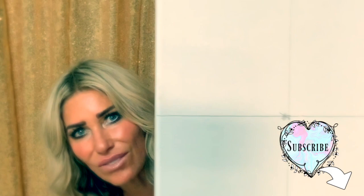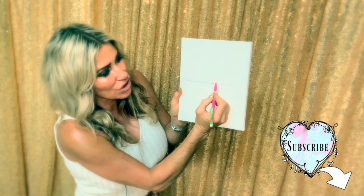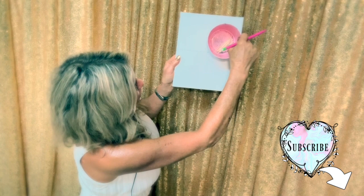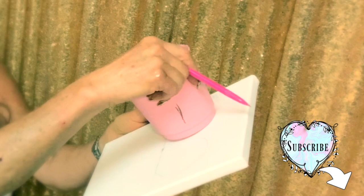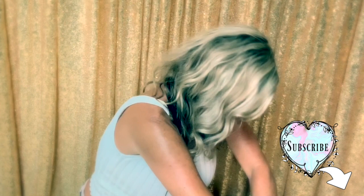So you're going to take your canvas and make a cross in it — find the center, make a light line one way horizontally and then vertically, so you have a cross in the middle of the canvas. Then you're going to want to find something circular. I'm going to use the bottom of this jar, but for the big heart I used a big basket to make the circles. The circle is going to go as close as it can to the center cross. You just trace around the circle like so, and you're going to want to do the same thing on the other side. So now you have two circles right at the center of the canvas.